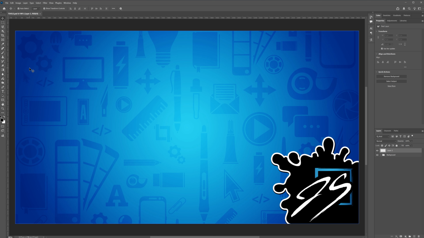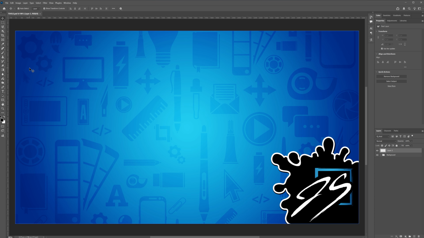Do you ever find yourself trying to bring up your favorite tool in Adobe Photoshop, but even though you use the correct shortcut, Photoshop brings up a different tool instead? In Photoshop, there are many different tools that share the same shortcut. In fact, there are so many tools, it would just be impractical to give them all their own unique shortcut. But fortunately, there are two easy methods to bring up the tool you want, even when it shares a shortcut with other tools. So let me start with that first method.